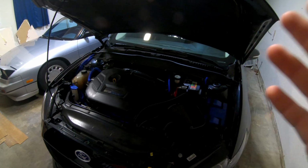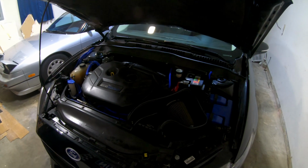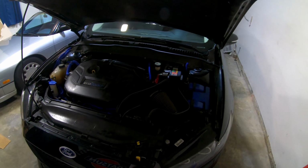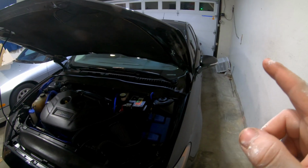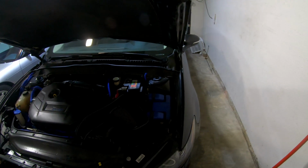So we were hopeful that we could just plug and play this into the car and it was going to start. Well, when we swapped it over, the car would still not start. You push the button, nothing happens. However, our key fobs still worked. And we were then able to read all of the trouble codes on the computer. So we had several trouble codes we were now able to read.